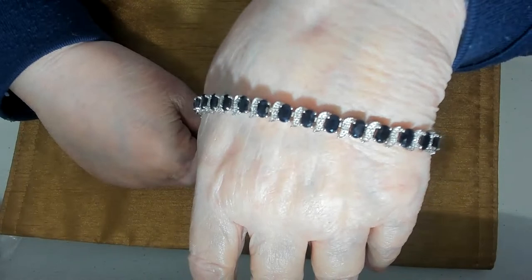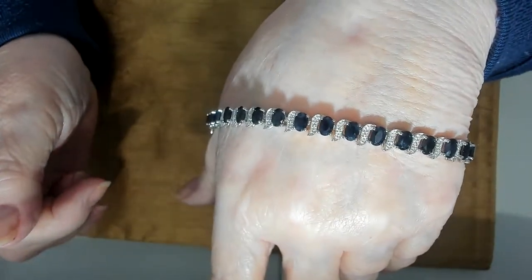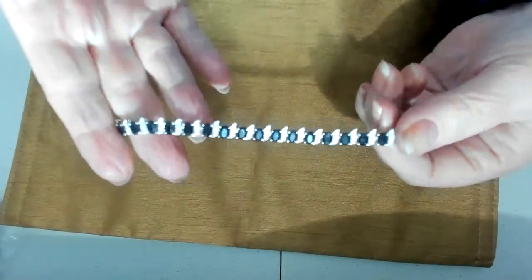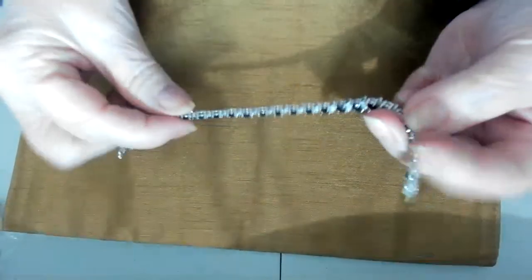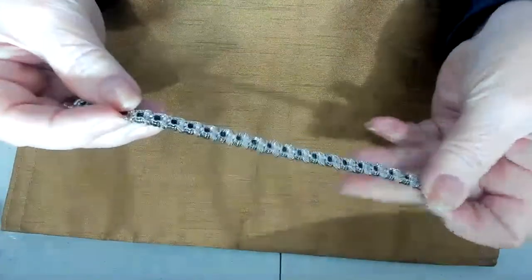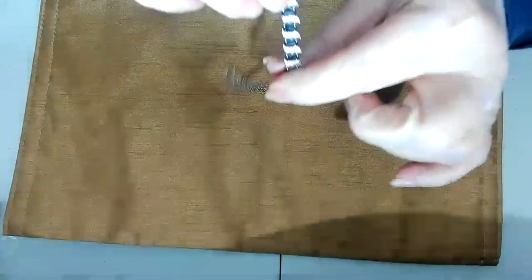Another pretty bracelet — this one is blue sapphire and diamond. There aren't very many diamonds; you know how they make these with just a few little tiny diamonds. It's very pretty. It is set in silver and does have a mark on it, though I can't remember what it is — very nicely made though, really smooth.